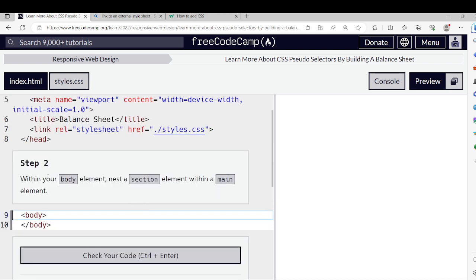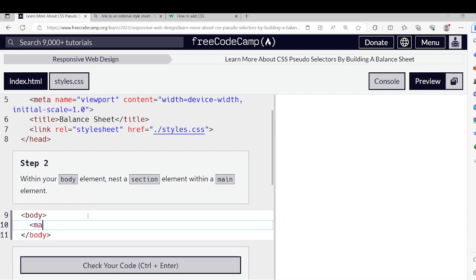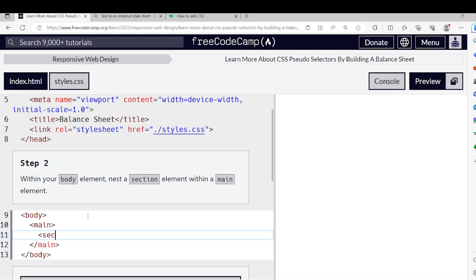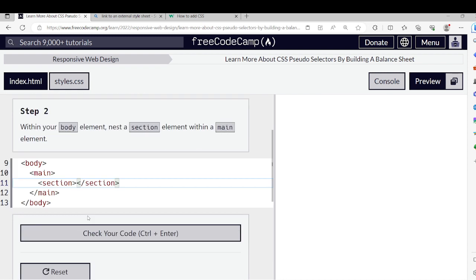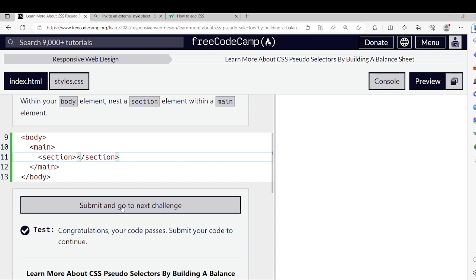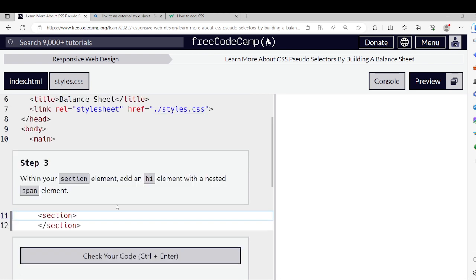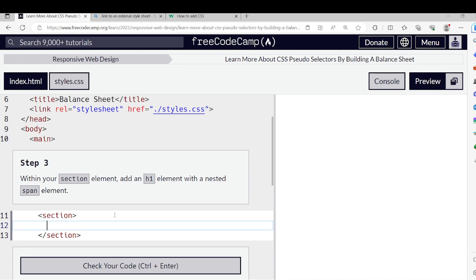So step 2, within your body element, nest a section element within a main element. So there's going to be a main, and then a section within the main. Then in the section element, add an h1 element with a nested span element. Alright.